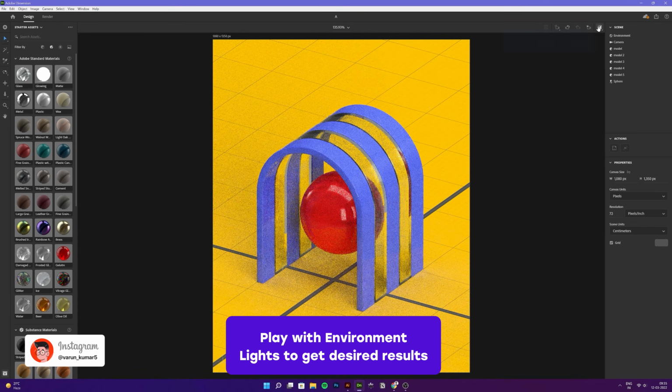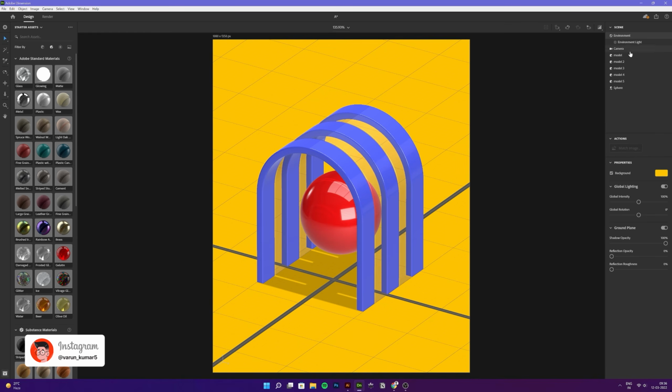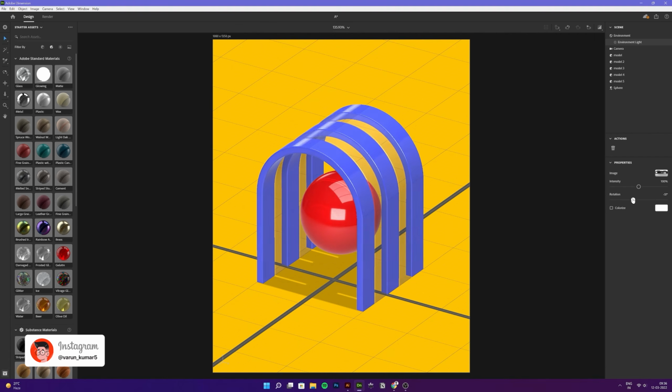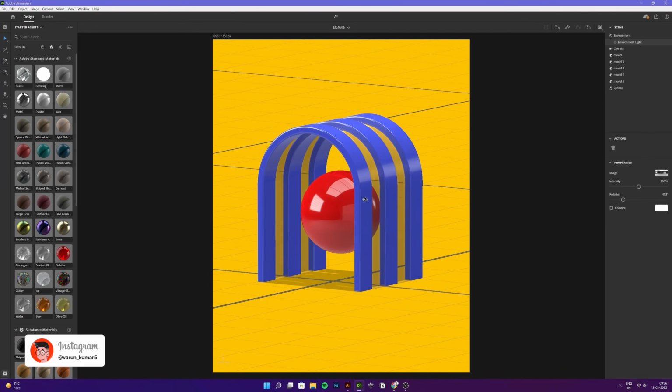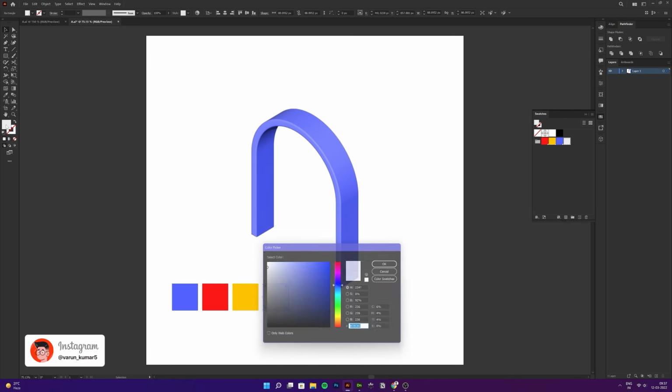I'm not a very big fan of all the lighting right now. When you go to environment light, we're going to rotate our lights. You see these reflections? This is all because of that bevel that we added. That's all we wanted to catch. Very nice. Let's change this to one of these colors.